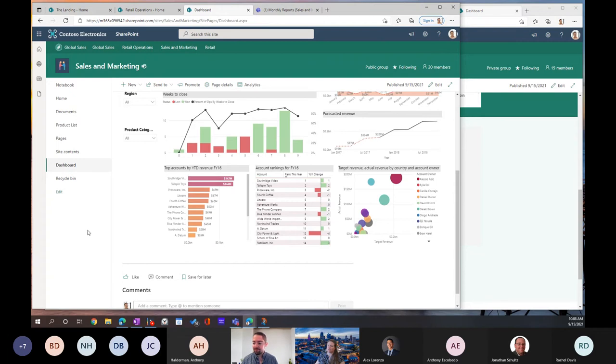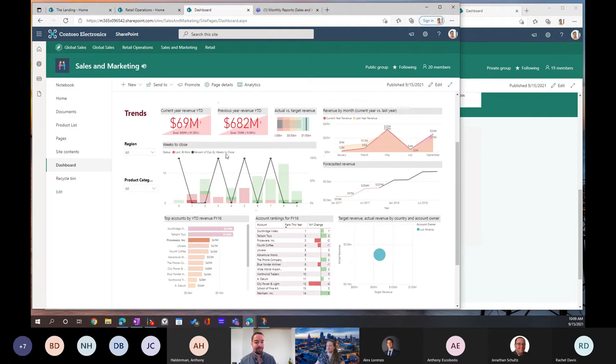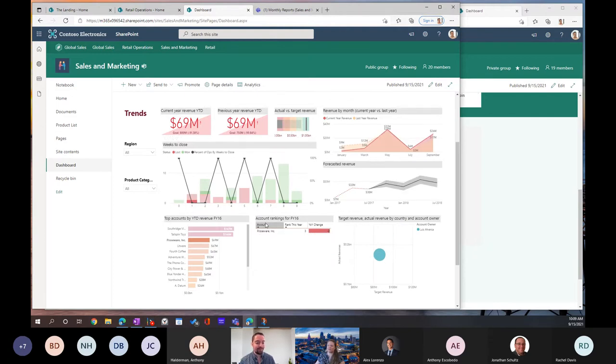So we've got our, my screen's freezing up here. We've got our numbers and all of our different things, and I could have drill downs. You can see here, if I embedded drill downs into each one of these images, that would be available and actually functional on the SharePoint page itself. If I wanted to select one of these items, it does filter and work very similar to what a live Power BI page would do. And so, yes, you can see here, they're all spinning and changing based on the selections that I've made. So Power BI does work embedded on a SharePoint page.